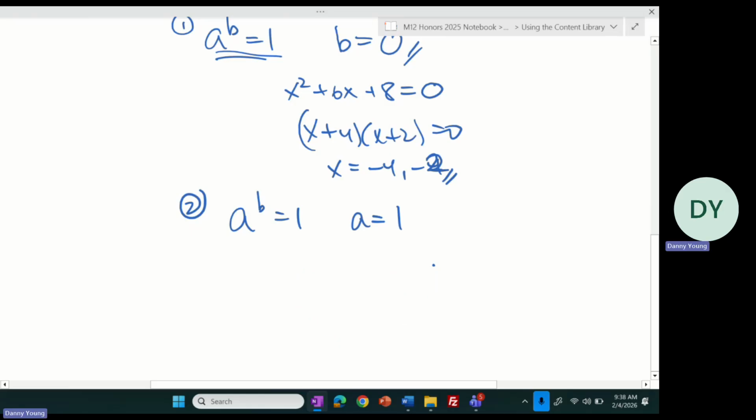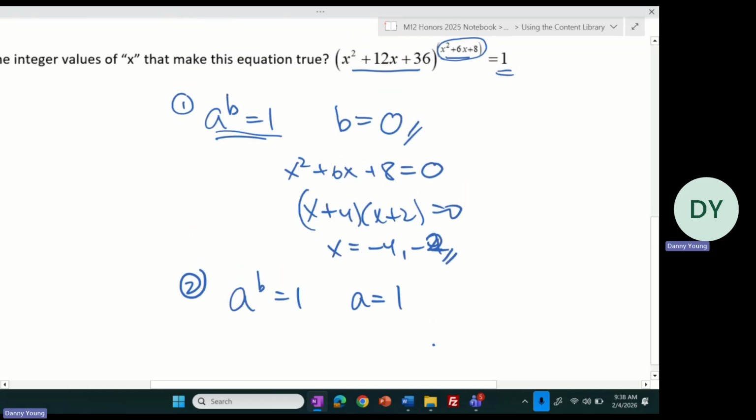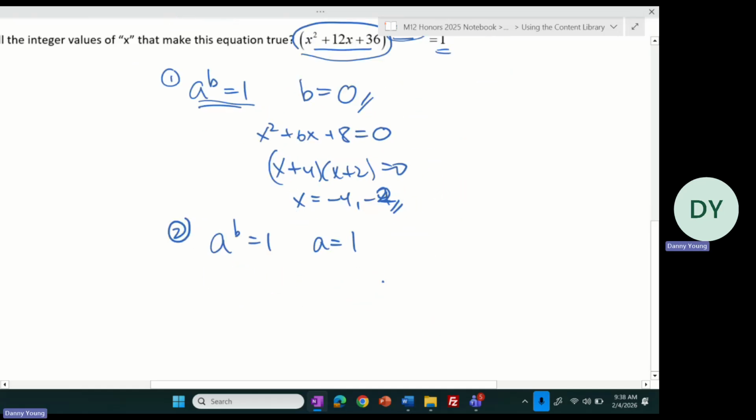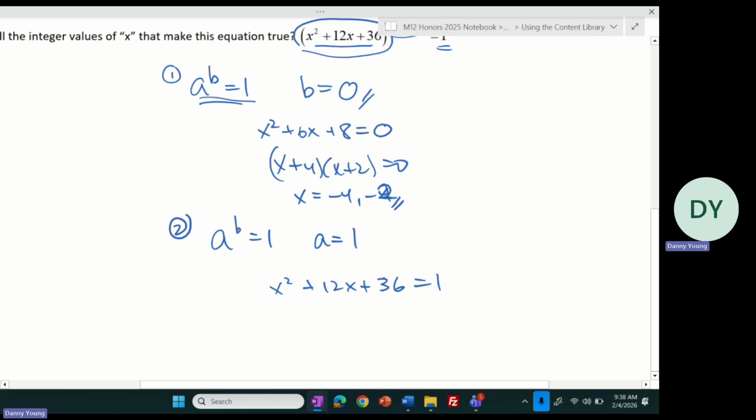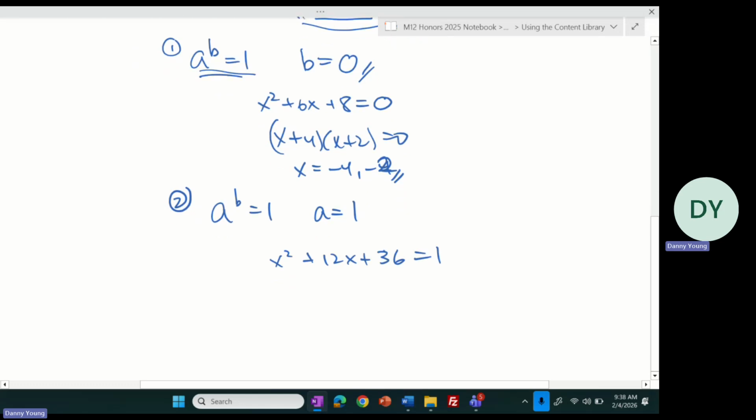Okay, so here we go. Now, if a is 1, you take this whole entire thing. If I make it a 1, I get this. X squared plus 12x plus 36 is equal to, what again? 1. If I want to solve this, what do you do with the 1? Good job. Is equal to 0. So factor this, what do you get? X plus 7 is equal to? So x could equal to? -5 and -7. Okay, everybody so far?